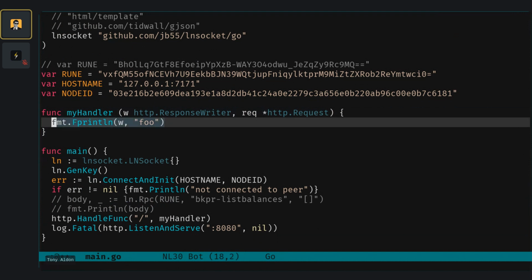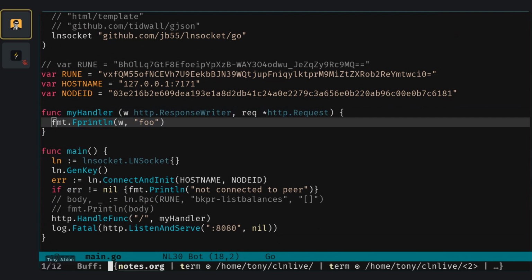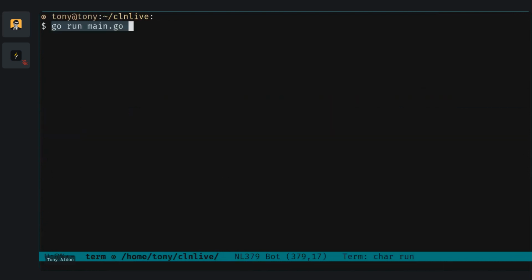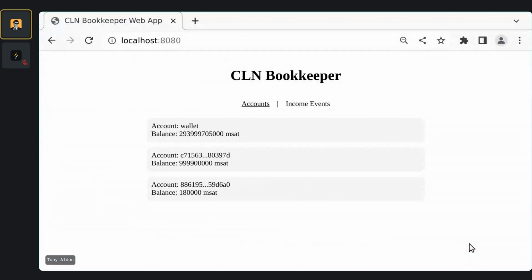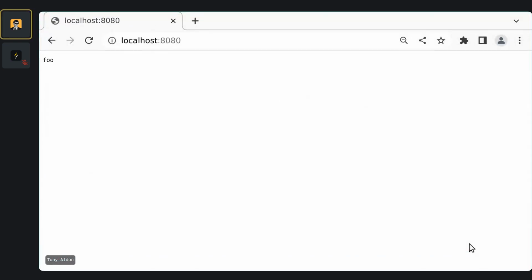What we do is we print on W, on the writer, we just print foo. So let's see if we got that right, or if I'm in some way lying. So now we should see. You see at the top we have foo. Okay, fine.